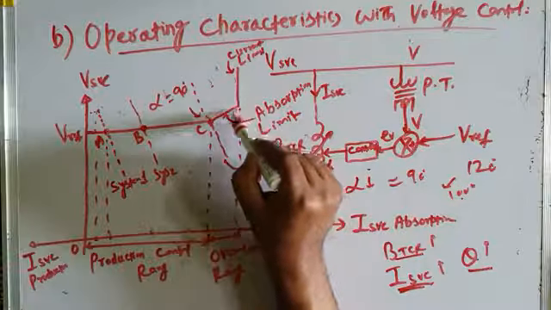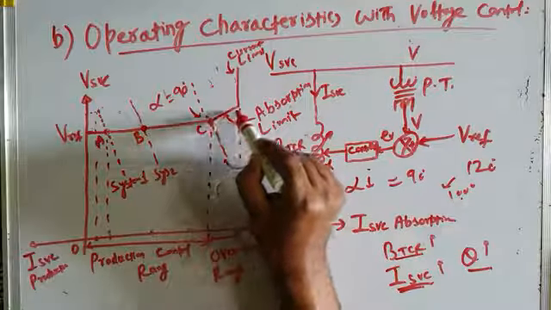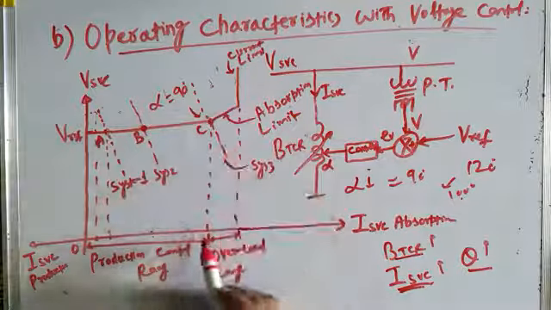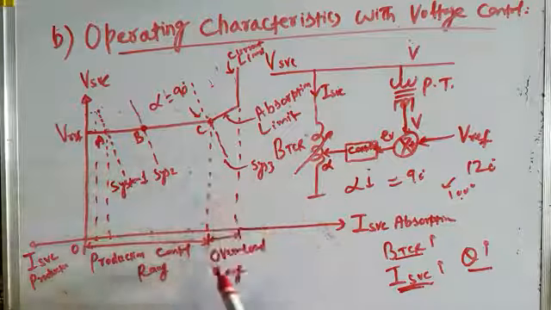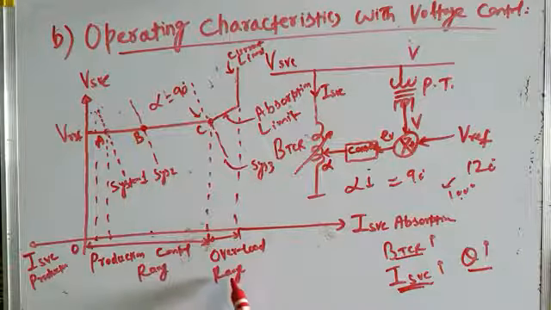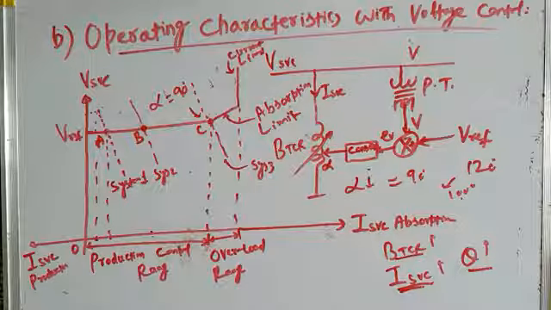Voltage will rise, it will become greater than Vref, but in a limited way, because the current is increasing and your TCR is operating in overload range. But the question is how much you can overload a TCR. You cannot overload it very large because the thyristors will get damaged. The inductor may also get burnt, may get damaged.